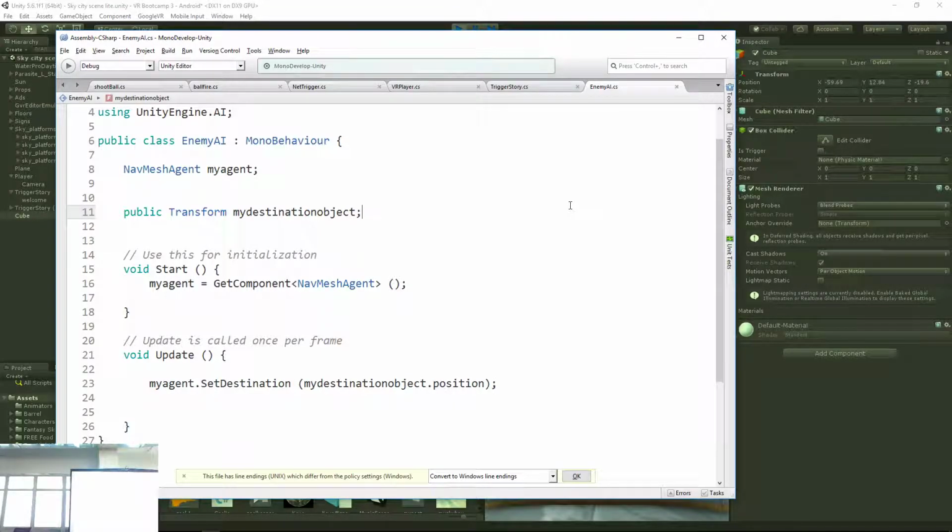And then you're gonna scroll down. You wanna scroll that down, and then pull the cube into the destination. Oh, your agent, yeah. And now you should be able to do the same thing. Press play, and you should be able to move that cube around. Missing component. Oh yeah, there's no nav mesh agent. You have to first put it on the guy.